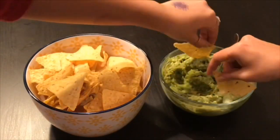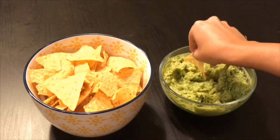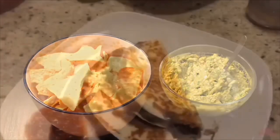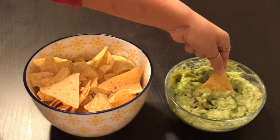Since we've made so many paper craft videos, we decided to take a break and instead make a food video. We made a quesadilla video a while back, so why not make some guac to go with them? This recipe is so easy that we, as kids, have made it ourselves multiple times.